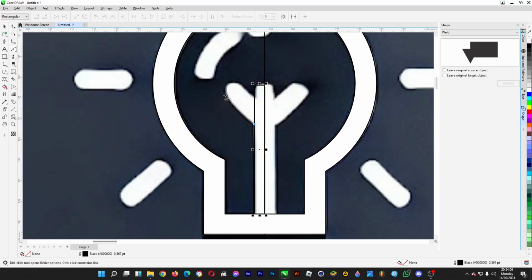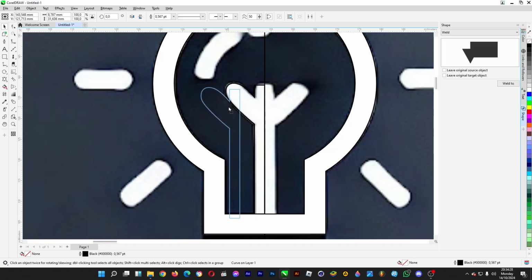Start from this point, and then hold the left click button on your mouse to make it curvy, just like this, and then close the curve, and then weld this one with the rectangle just like shown, and then it will be turned like this. Then copy and paste it just like this, and flip it horizontally.